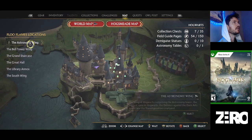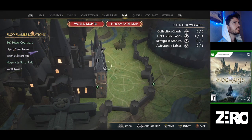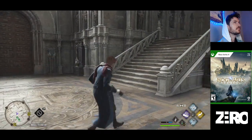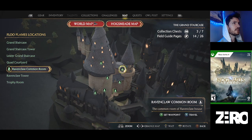So if we go... I don't even remember where our... Hogwarts South... Where is our tower? Where's our common room? I'm trying to find it. Is it like... Whoops. Didn't want to do that. Is it like the grand staircase? Trophy room? Ravenclaw, there we go. Return those that we have.